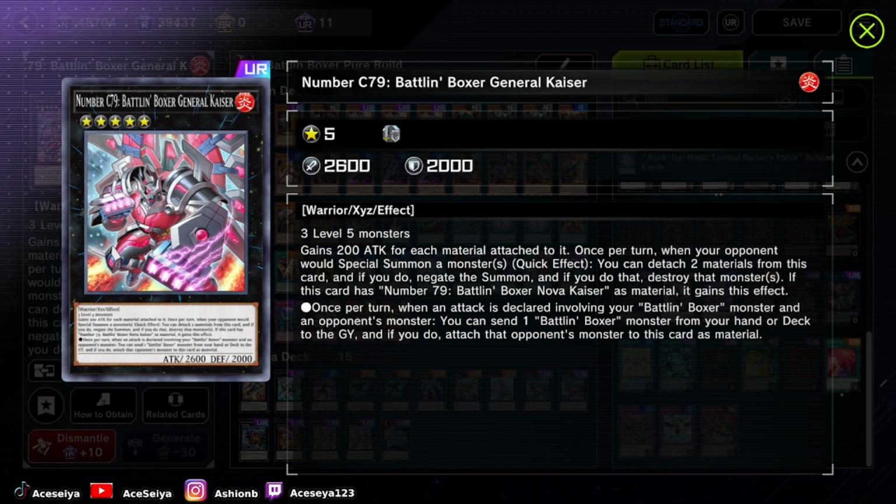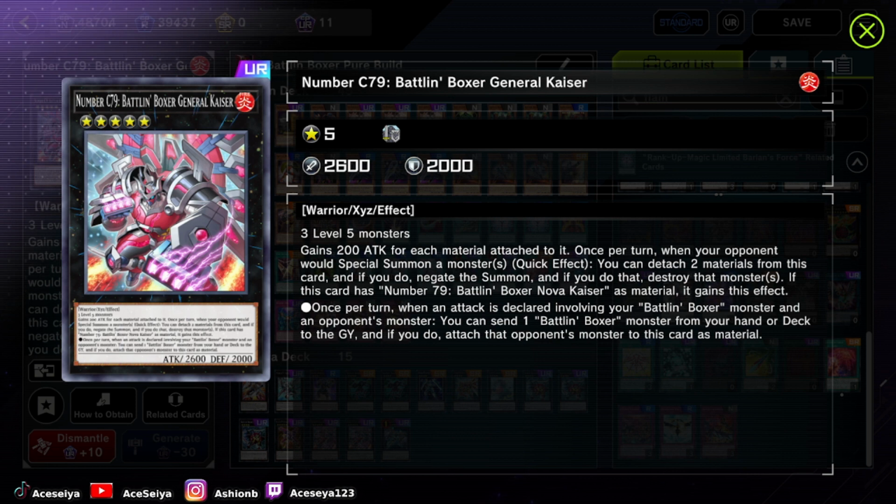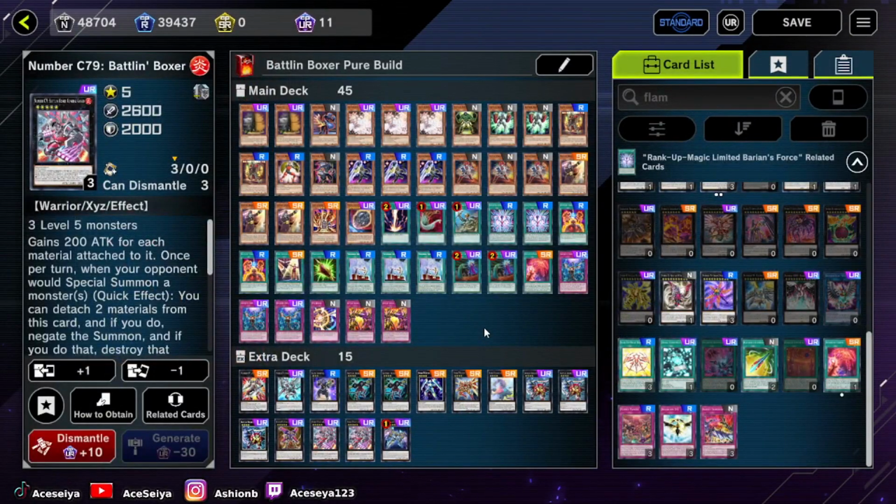A lot of people don't actually do the rank up thing for it, but it's actually really cool. Once per turn, when an attack is declared involving your Battling Boxer monsters, which you're going to run mostly Battling Boxers anyway, so you don't need to worry about that, you can send a Battling Boxer from your hand or deck to the graveyard, and if you do, attach that opponent's monster to this card as material. Just take it, and it doesn't even matter, because if you're actually attacking with it, you can just attach it as well. It's pretty cool. This is my pure build for it.